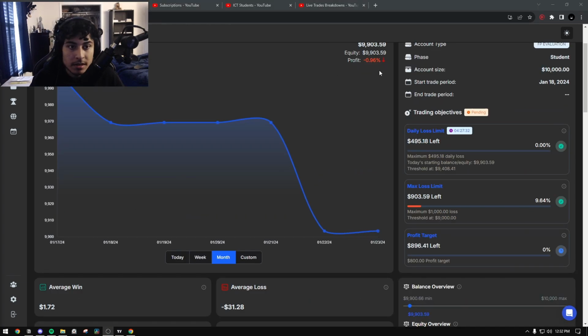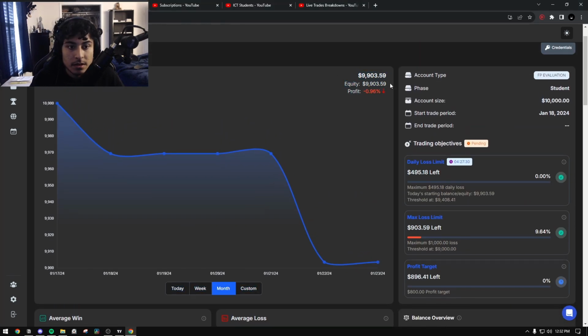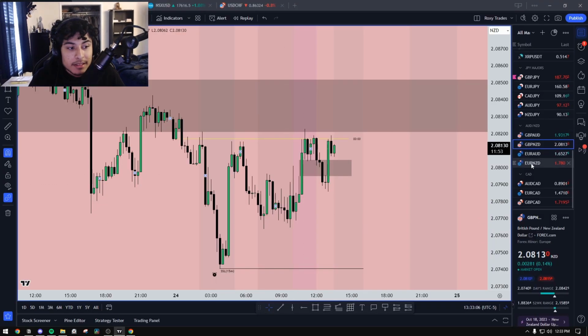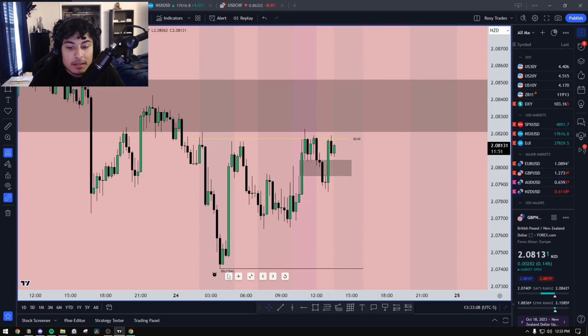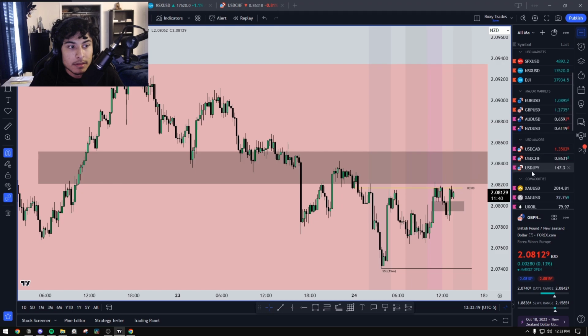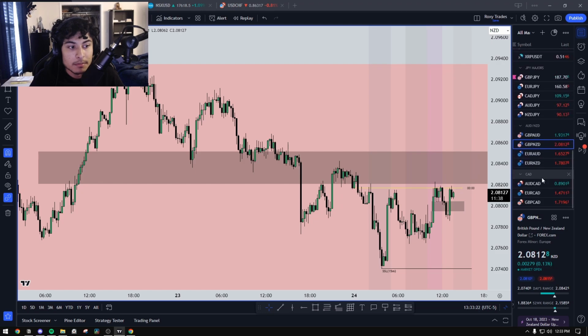Pretty much here we have the 10K challenge left. This is one of them. We have this challenge left, and then we have this one left, 15K. Again, I'm going to play a little bit more aggressive with these because I already have my model. It's really just sticking to the frameworks of it and trading it using time elements, sticking to the key elements. I'm not going to trade markets like these right here, these exotics. I'm not going to trade them anymore. I'll be watching them, but the main ones I'm going to focus on are these up here, this section.